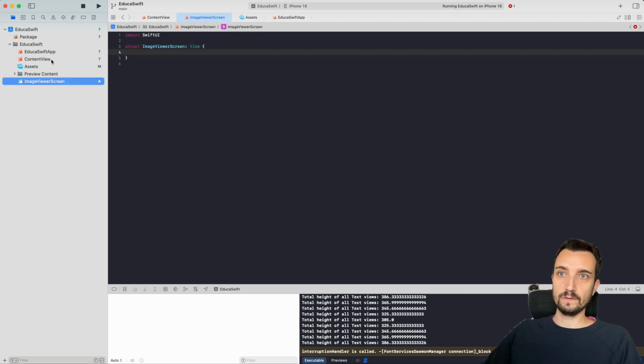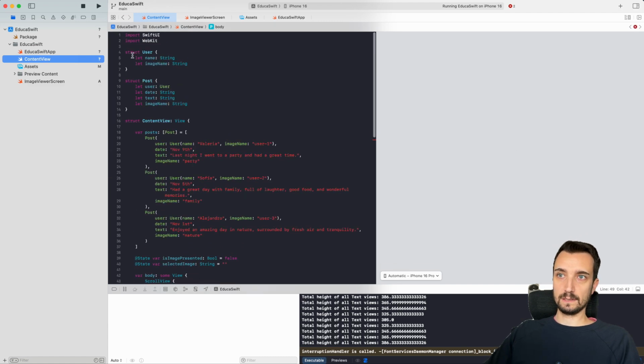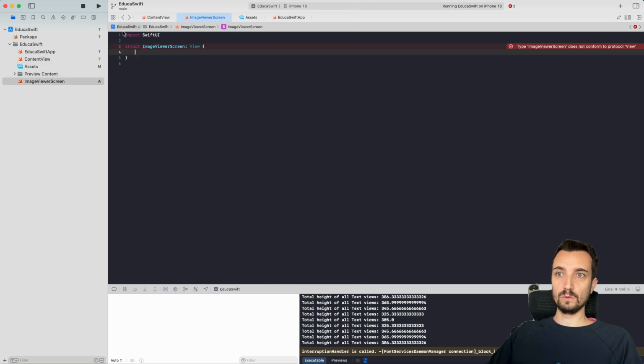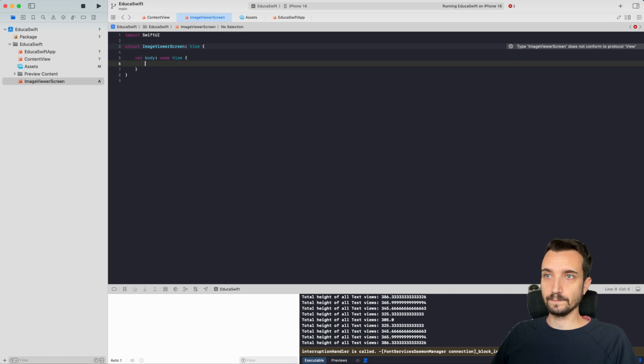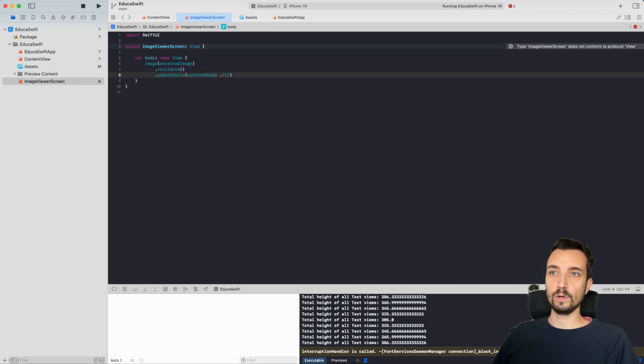This is just a SwiftUI view, as we have here ContentView. So we should do the same. This is a view type, or a view object, so it will need the body, and then in the body we can put our content.